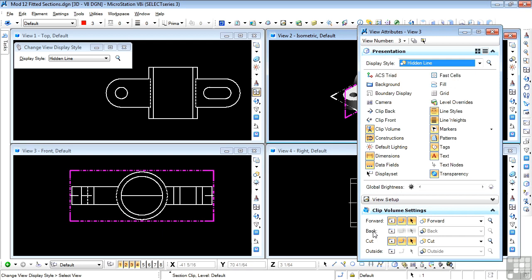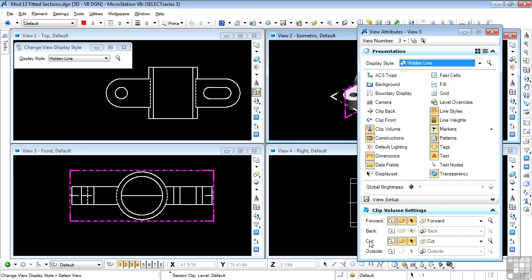Now that's off because we don't want to see that. And outside is any elements which are outside the volume of the section boundary. And in this case, we have none because all we have is just the bushing. But we might want to provide information and color for elements in addition to just this section. Again, we have none, so that's off. Now we make settings for these different materials.